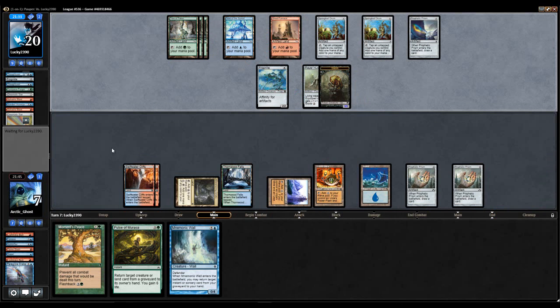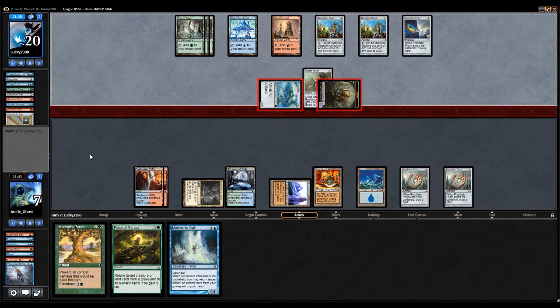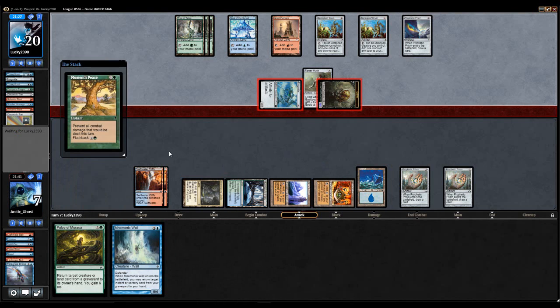Pulse only got two cards. Probably gonna Moment's Peace here though, just save some damage since I can Mnemonic Wall it back, which is cool. So let's go ahead and do that.